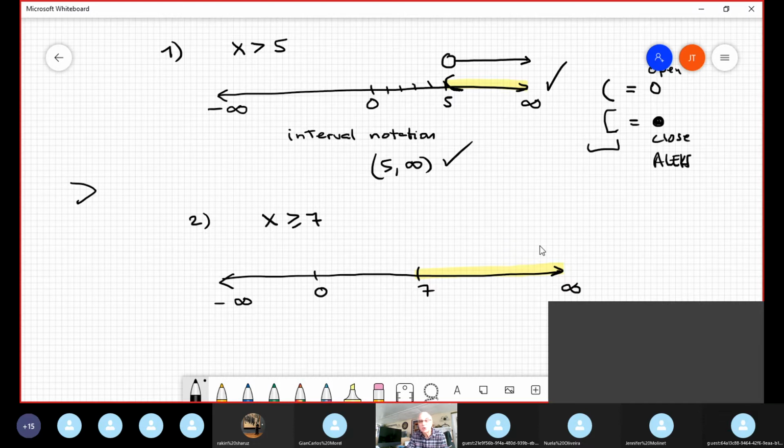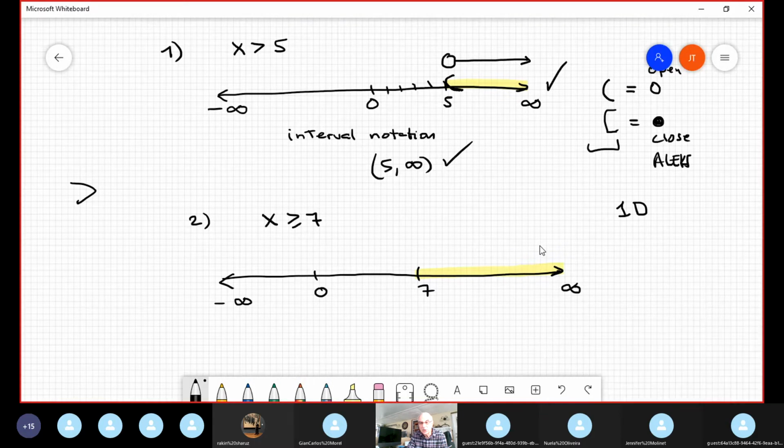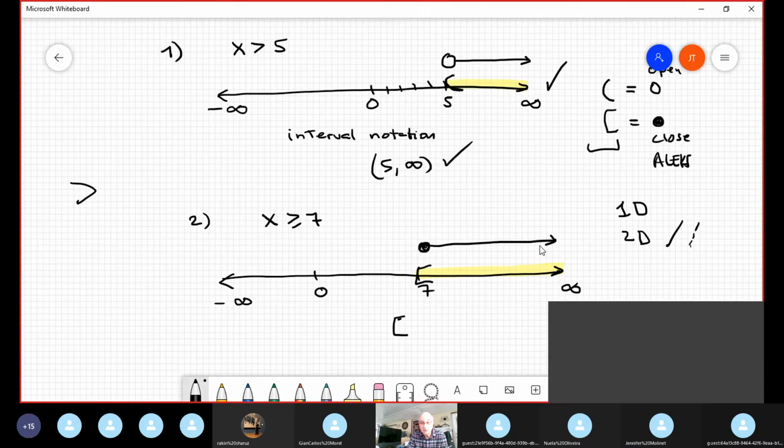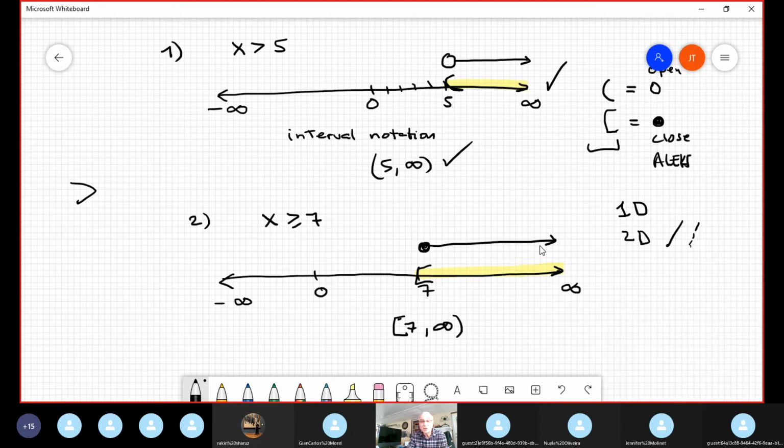No, sorry, no. In 2 dimensions, in 2D, the problem is now 1 dimension. And in 1 dimension, we are not using solid and dotted. In 2 dimensions, yes, when you have a line solid or dotted in 2D, but in 1 dimension, no. In 1 dimension it is parenthesis or bracket, no? In this case, bracket. Or circle, full circle. Entonces, in the interval notation it is bracket 7, infinity. Do you understand why I prefer that way?